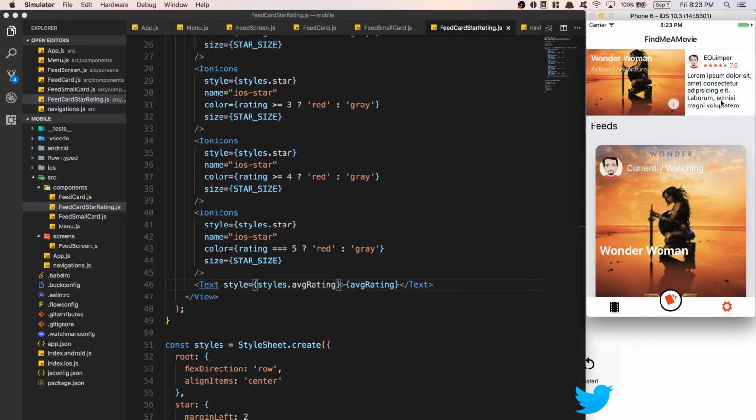Kind of like it. Yep. I'm gonna use a color I know.